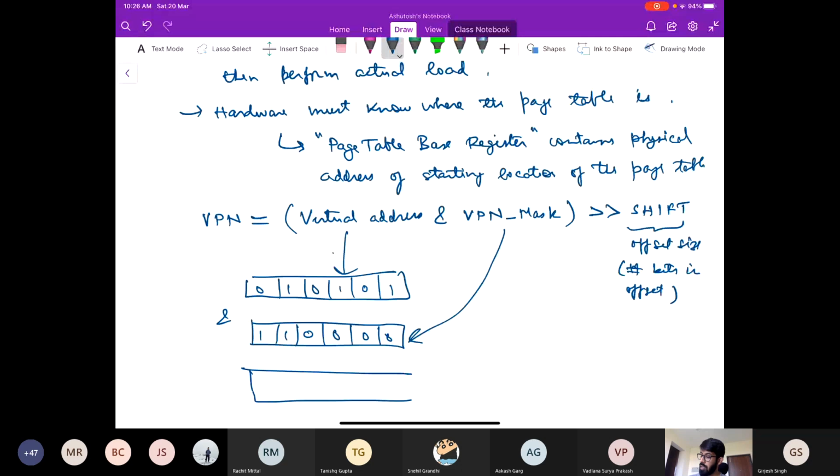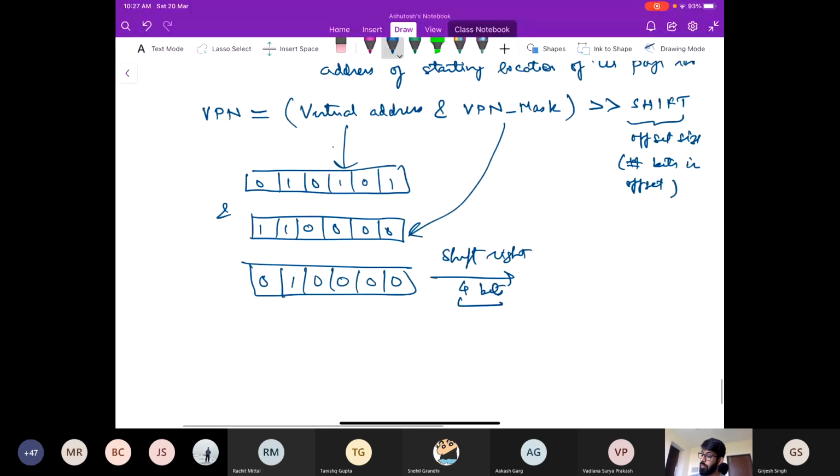What you get is 010000, and then you shift it right 4 bits, because 4 bits is the size of the offset, to get 01.